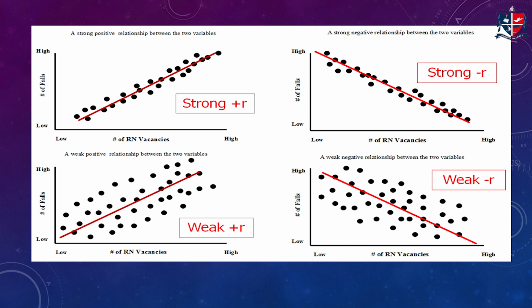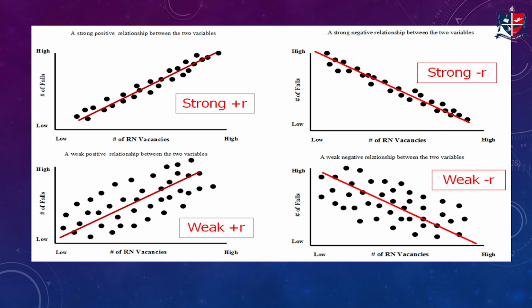Otherwise, all the points are basically on this particular red straight line, which means there is a strong positive correlation between the variables. So that is what I have written here, strong positive correlation. When we come to the second graph, the points are moving downward, and if we try to fit a straight line in between these points, we can see that almost all the points are clustered around this particular straight line.